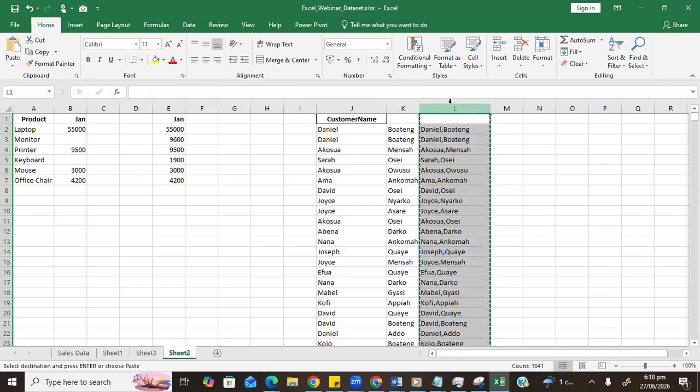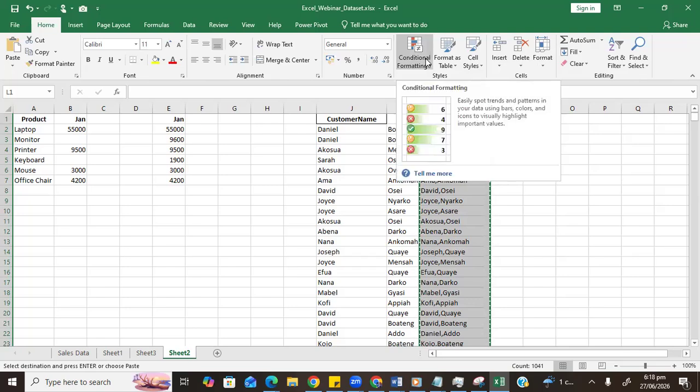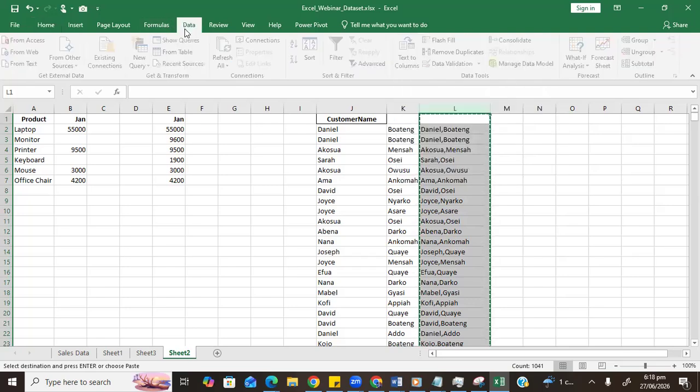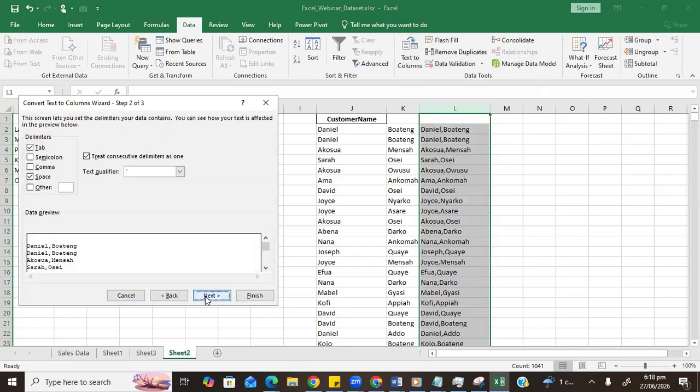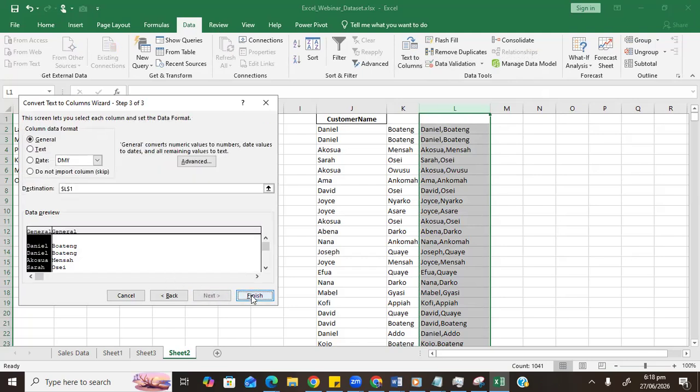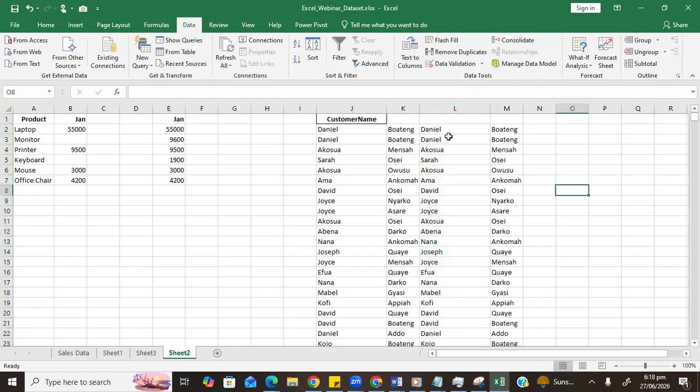So once you select it like this, the next thing you do is to go to data, then you move to text to columns, and next, and then you actually check comma. You realize that when you check it, there's a line that is separated, because that is the only thing here that will separate it. And you click on next, and you say finish. So that is it.